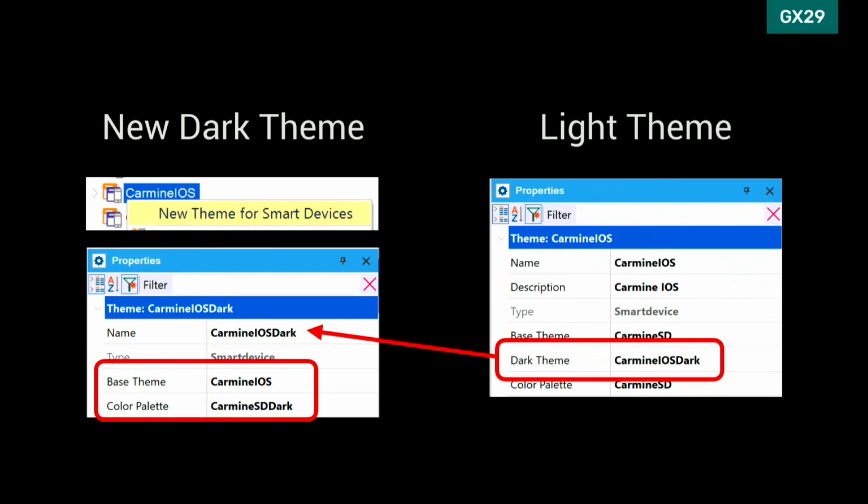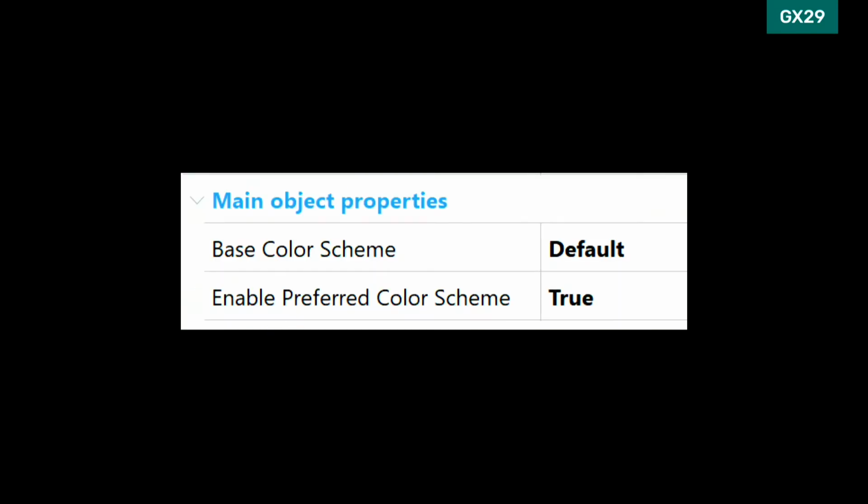It's going to be dark theme, and there you make reference to the other theme that you've just created with a dark appearance. And lastly, in the main object of the application, you're going to have a new property called Enable Preferred Color Scheme. Basically, that property declares that your application supports the light and the dark one.